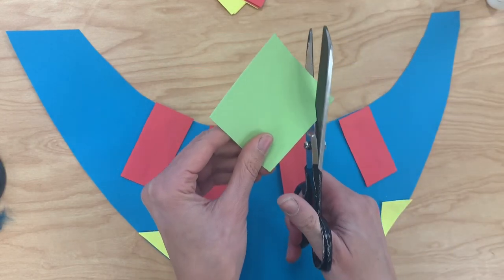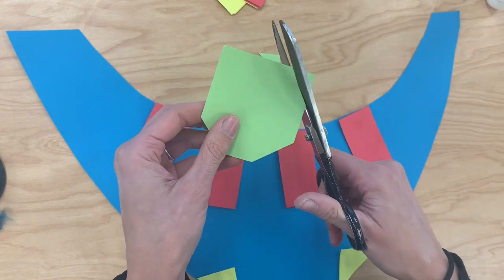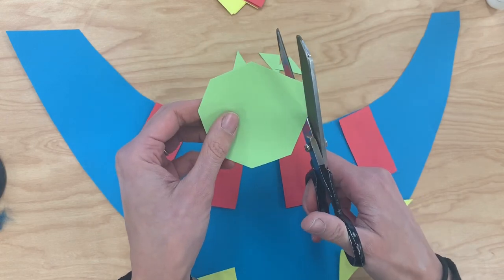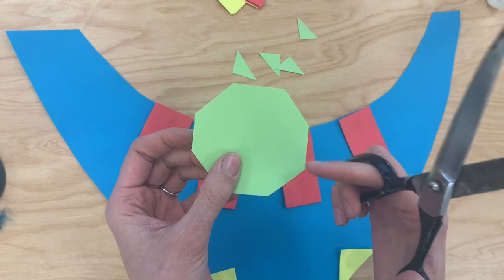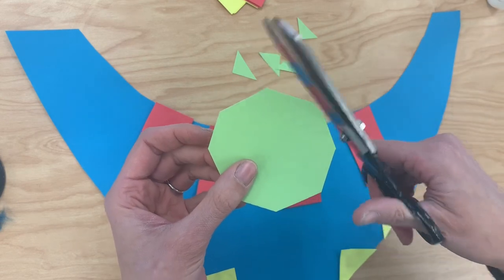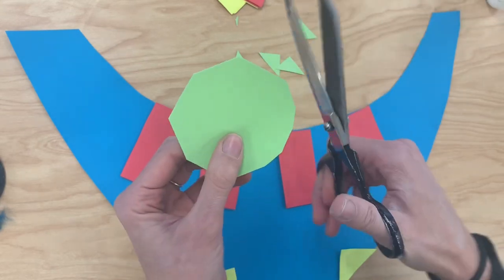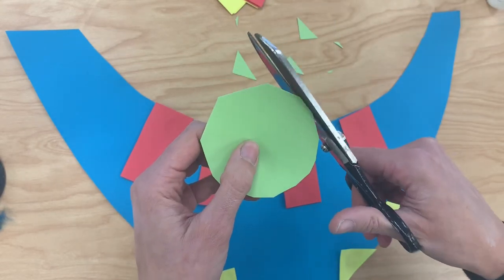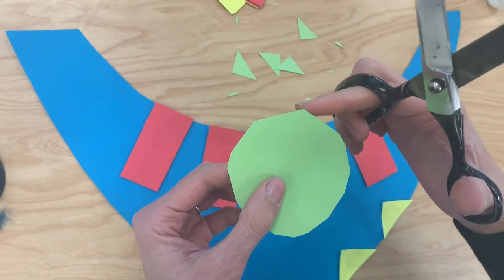So I'm going to cut off little triangles from each corner like this and then where I see these little edges here I'm just going to make small cuts and that starts to get at the appearance of being rounded out. So I cut off anywhere where I see these edges right here.